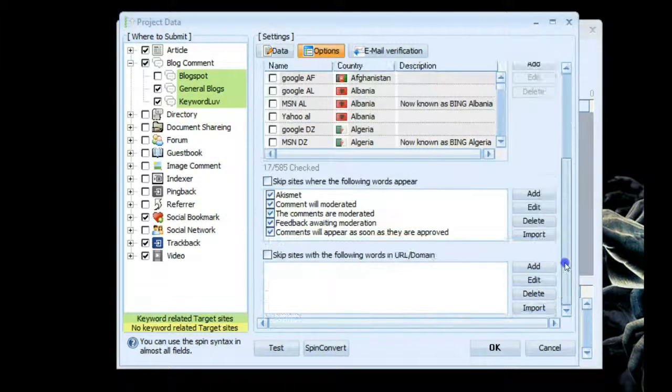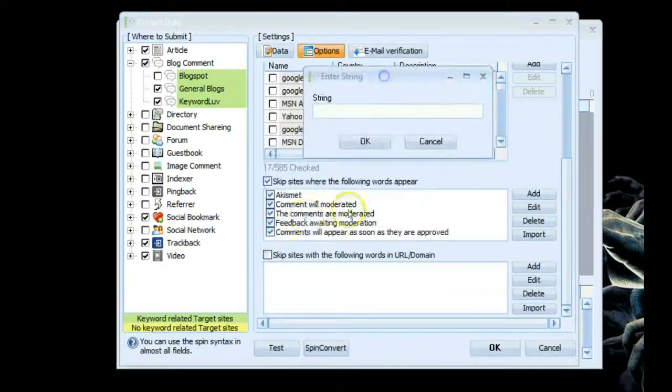And then last but not least, you have your filters down here. I recommend always leaving this checked. If you leave this checked, it'll automatically skip over websites that have any of these words in the content or on the page.